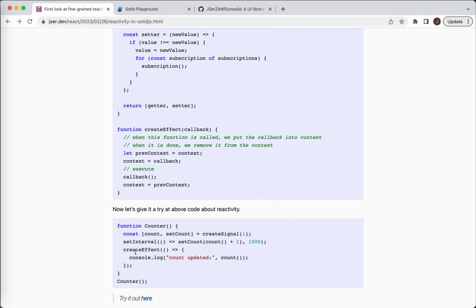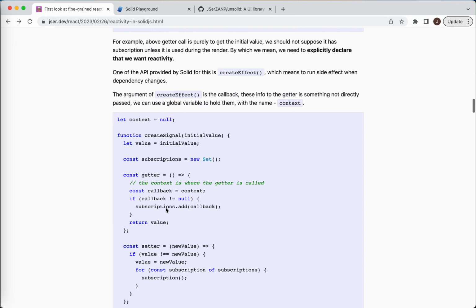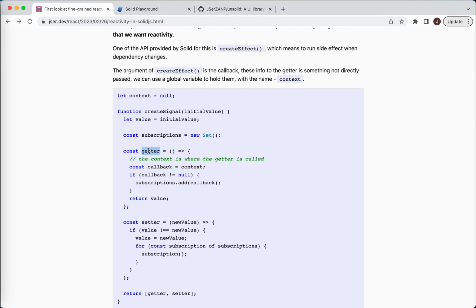So for this to work, for createEffect, when we run the callback, we set a global variable with this context. Well, when it's done, we need to set it back. So we use this prev context to get the context, set the context to the callback, and then set the previous context back. So this means that when this getter is executed, we can get the current context, right?